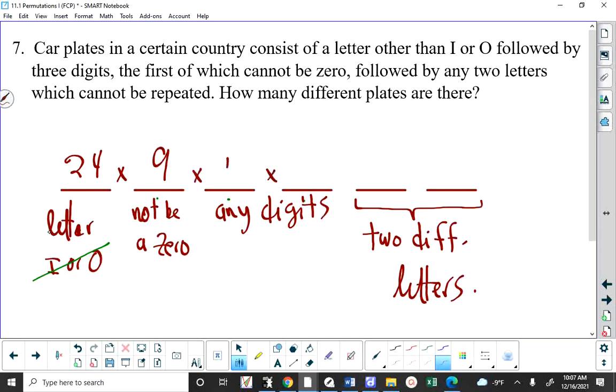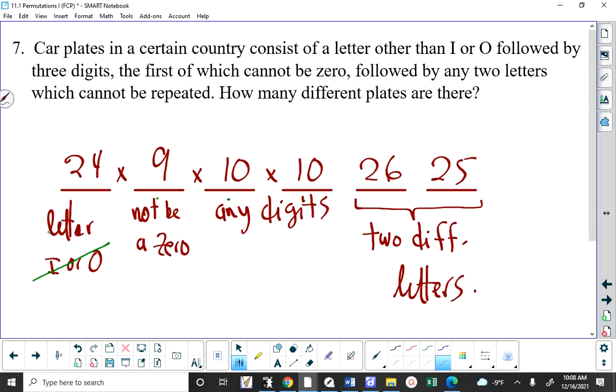These 2 digits, there were no restrictions mentioned, and this brings up an important point. If it doesn't tell you there's some restriction, you can't assume there is one. You can't say to yourself, oh, they have to be different, unless you're told they're different. 2 different letters, 26 choices for that one, and 25 choices for that one, because you can't use the same letter in this group.